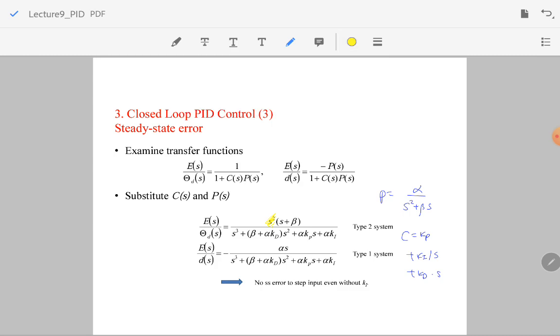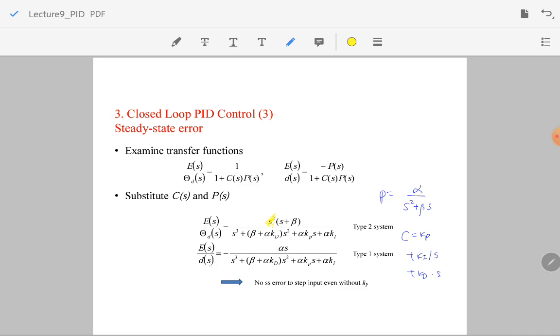What does that mean? You can put in a parabolic input, an input that varies with t squared, and it will still be able to track it. If I put in an angular position that is t squared, it will still be able to follow it.